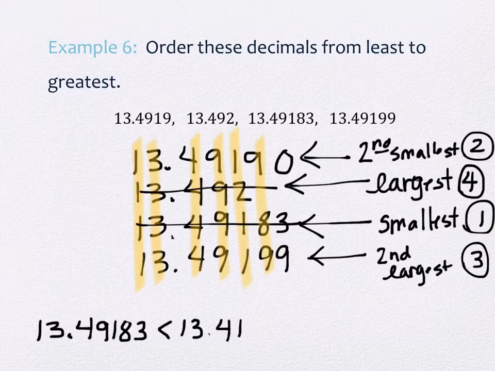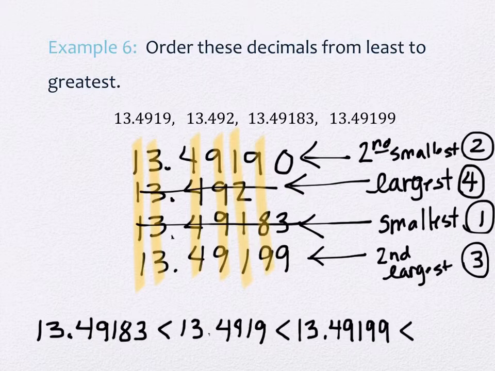And the 4919. Okay. The third one is the last one that was listed. That was the 13, and then 49199. And then my largest value, which was the first one I actually identified, was the 13 in 492 thousandths. Is that okay? Excellent.